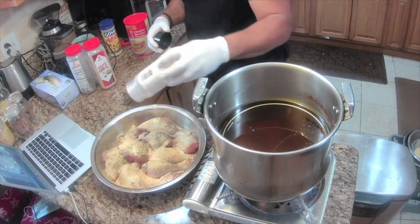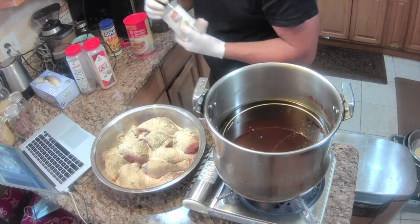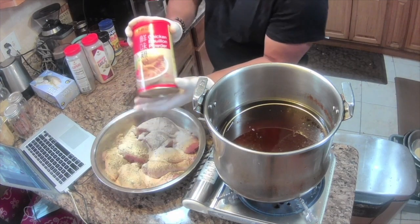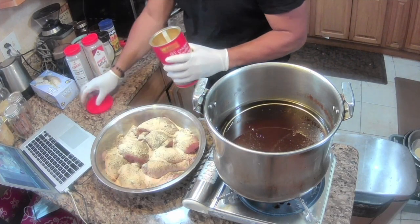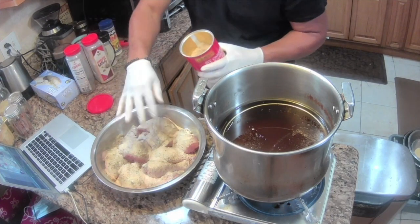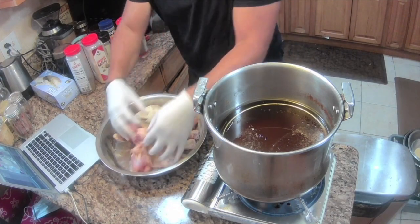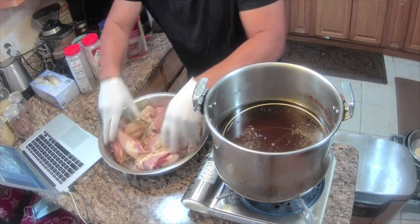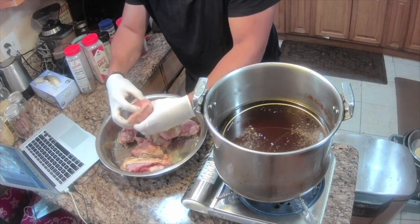Onion powder, the same. And then I put a little chicken bouillon powder in there. Why? Because it's chicken. There you go. And we gonna toss. The moisture from the chicken will mingle with the spices. You let that sit in the fridge for about a half an hour.